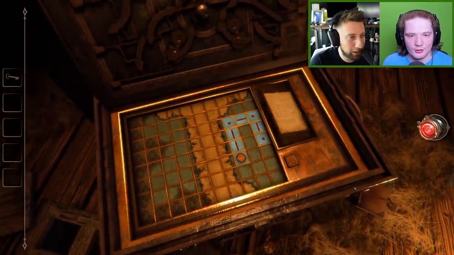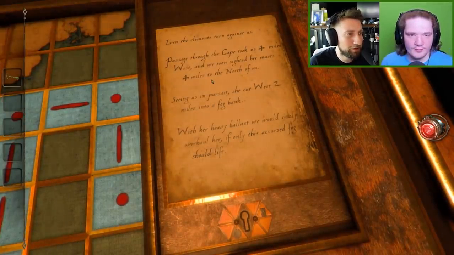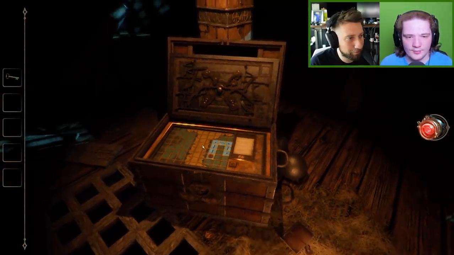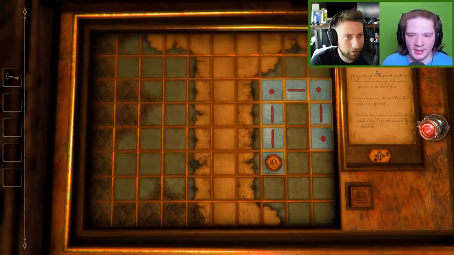Oh, we're so smart. We're so smart. Okay. Left four, up four, left two. Up! How do you go left? Are we in a different place now? What the fuck? What's that little key symbol at the bottom of the note?